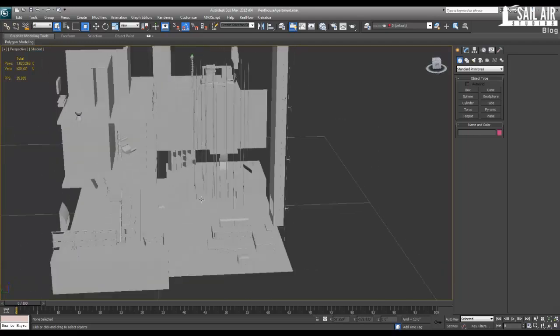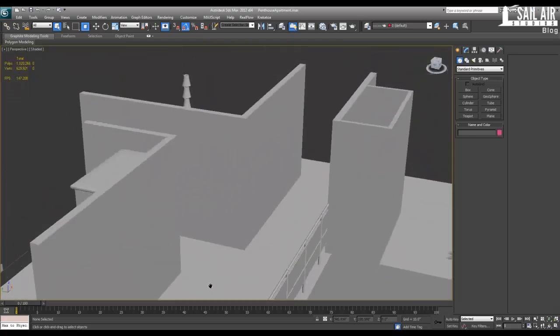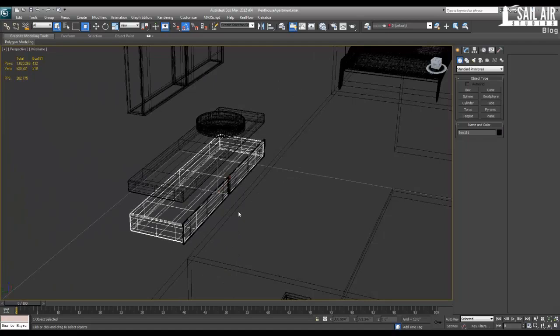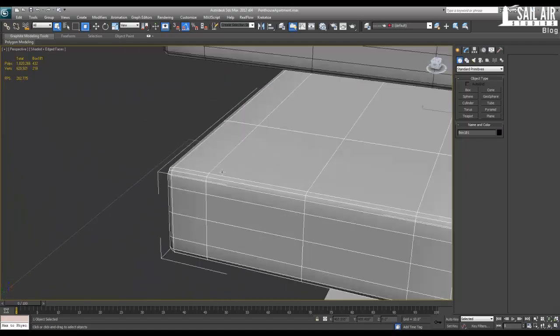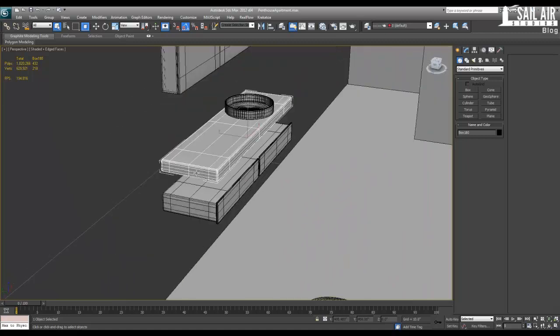Edged faces just turns off. You can hit F4 for edged faces. Press F4, you can see all of my edges on them. You press F3, you can see a wireframe. And this bounding box around it, some people hate it. Press J to turn it off, press J to turn it on.